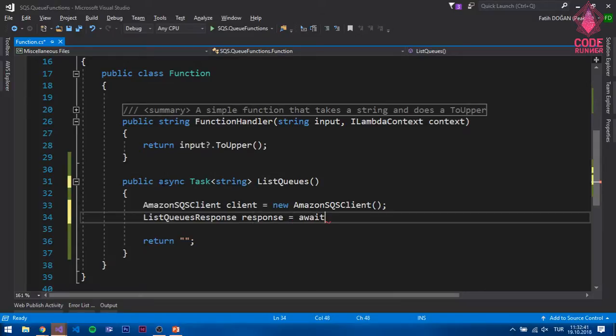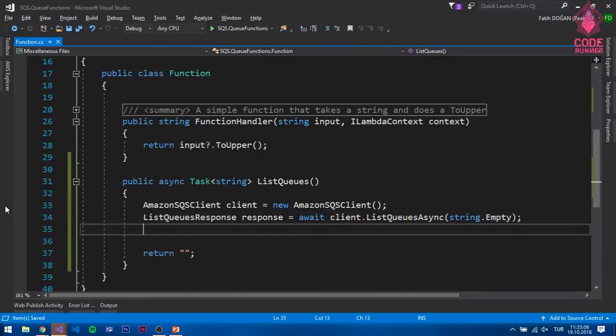So let's await it, and in the client object, there is a method named list queues async. And list queues async takes a parameter, but we don't have any filter in this code, so I'm gonna keep it empty and let's build.